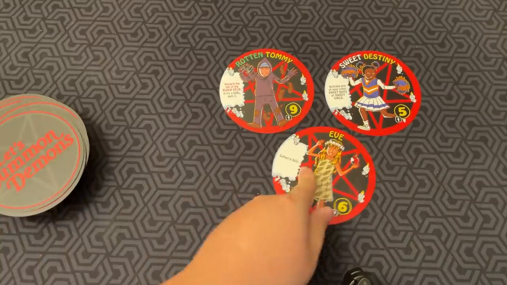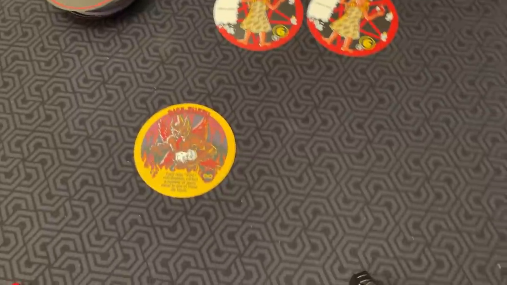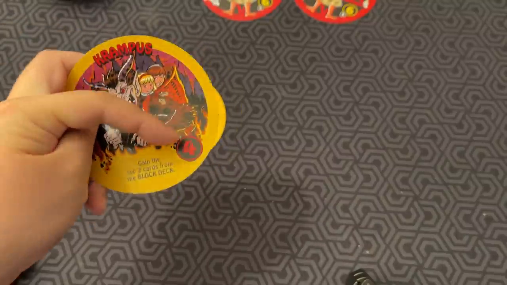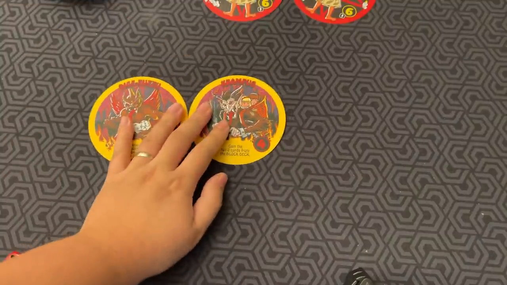Whenever cards are bought from the block, they are replaced. And also one other thing, if your demon has an ability, like let's say this one, Krampus, gain the top 2 cards in the block deck, it's only when you roll a 4, not when anybody rolls a 4. Demons are the only exception.